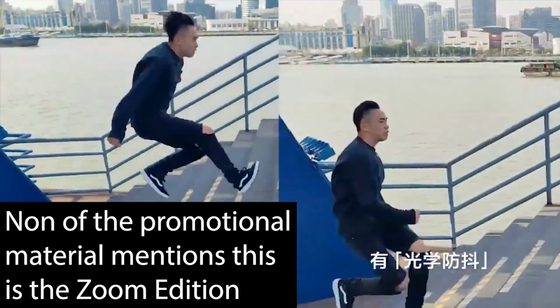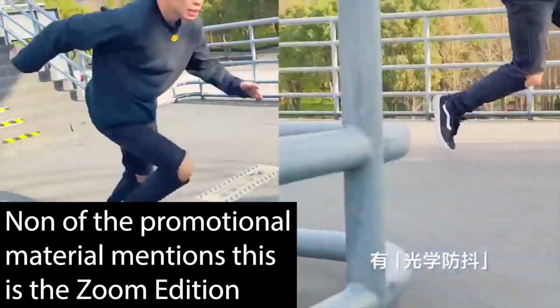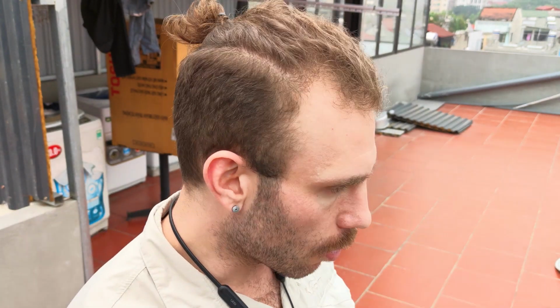They didn't clarify that they were adding OIS to the main sensor and that the main sensor was unstabilized. So I want to get that out of the way, that the K30 Pro non-zoom does not have OIS on the main sensor. Now, this is disappointing, but it's important to know this for a couple of specific reasons. First is that if you want to shoot low light photos, the K30 Pro zoom is going to take better low light photos. The second thing to note is that the Redmi K30 Pro non-zoom has EIS.